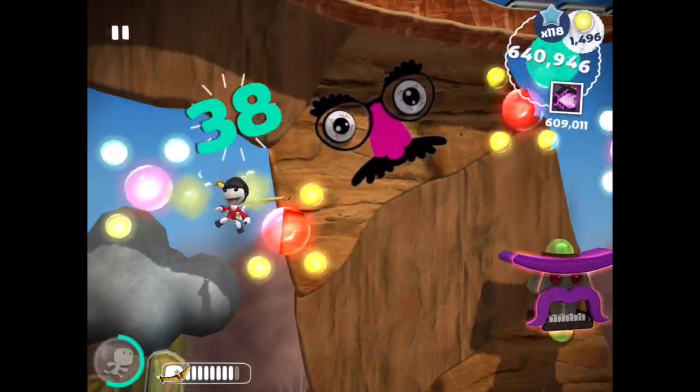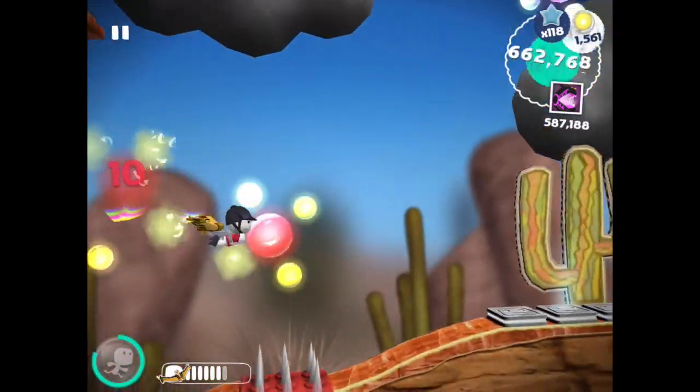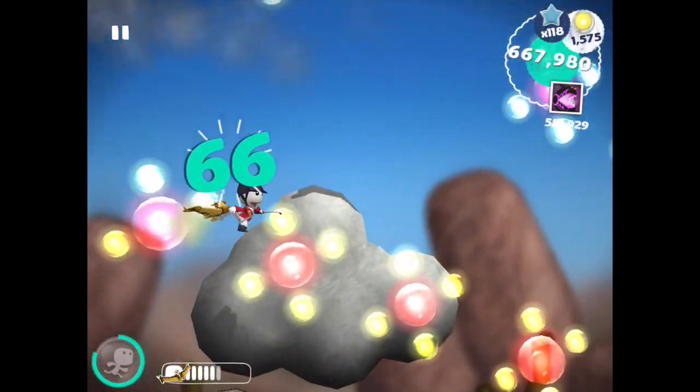Oh, we've got a power. Oh, this is amazing. This thing is really fun. You can actually dash while having this on you. It ends up being a super good power.